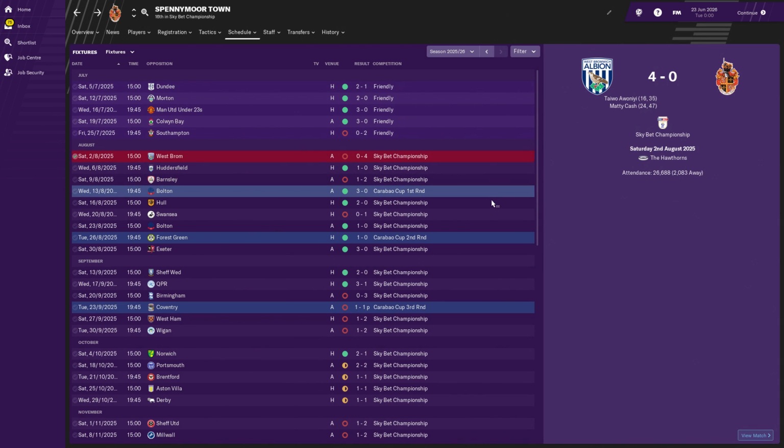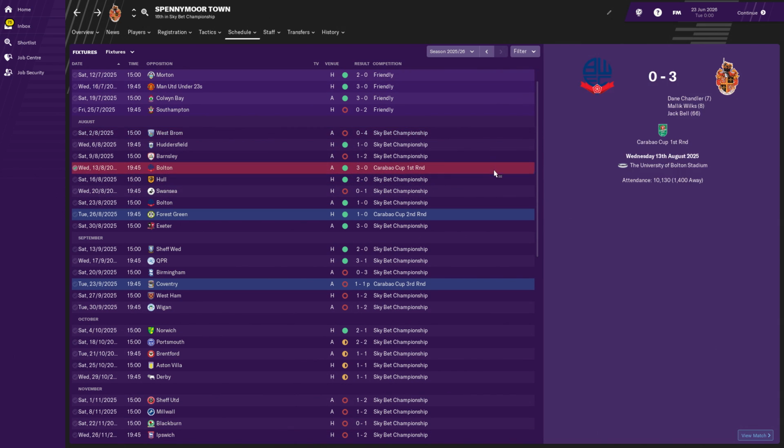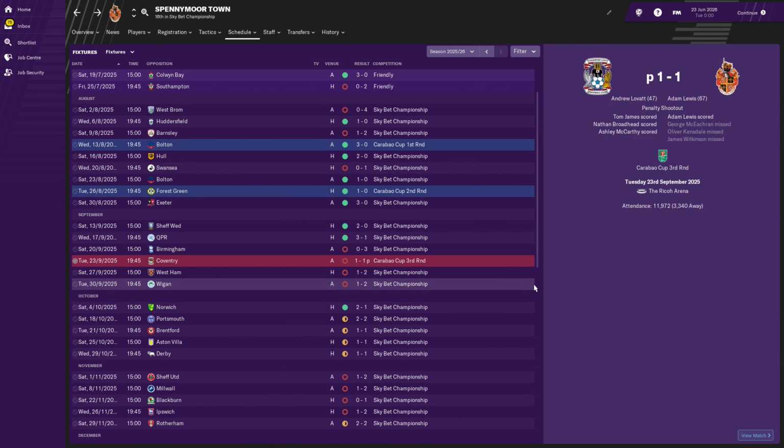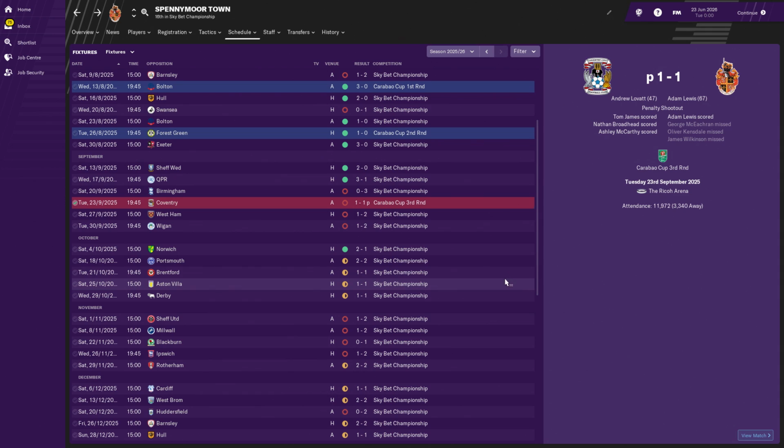Difficult start this time, 4-0 defeat to West Brom. Going well in the Carabao Cup for the first time, made it to the third round before being beaten by Coventry on penalties. Inconsistent form here, pretty consistent actually. Lots of green, lots of red, lots of yellow, lots of red.